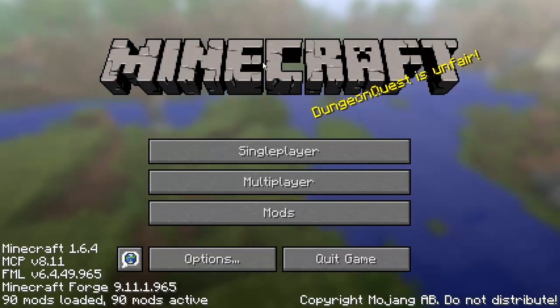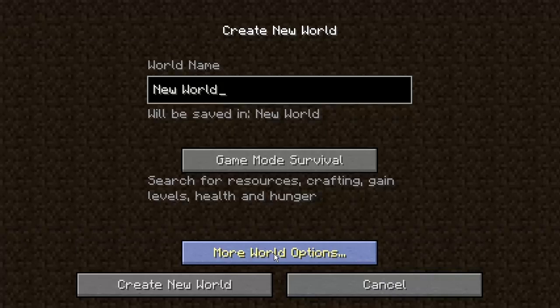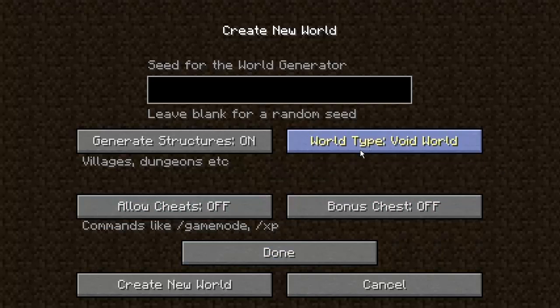But this one is a brand new start, guys. Let's go ahead into a single player world now and see what we can do. So, I'm going to leave cheats off. I'm going to leave bonus chest off. Is there any type void world? I don't know if that's what you meant to do.